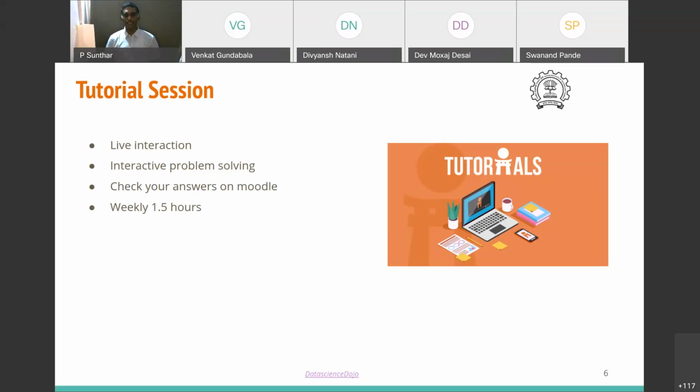Of course, all the methodology we will show you completely, but the numbers which I am solving will not be the same as the numbers you are seeing on your Moodle. So each person will get a different numeric problem. You can check that during the class hour itself by putting it on Moodle. I have to make a correction: this is actually only 1 hour per week. So about 3 problems we expect to solve per week.